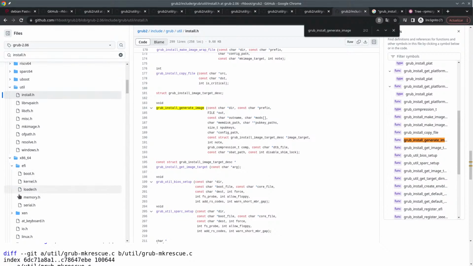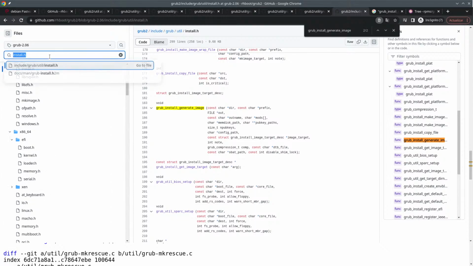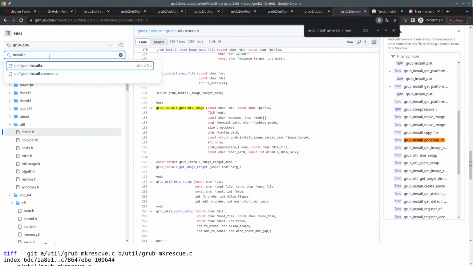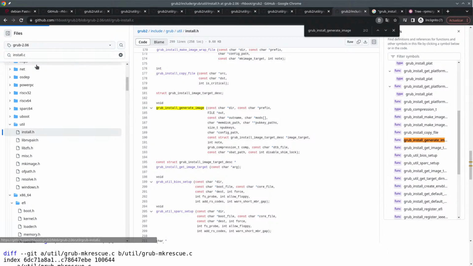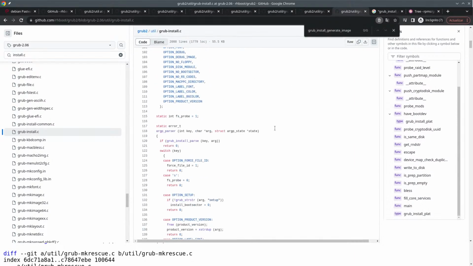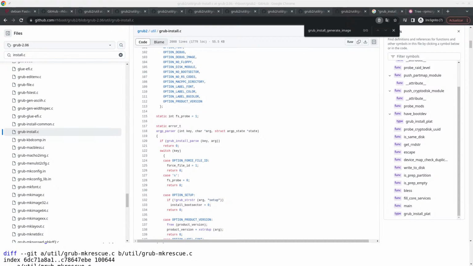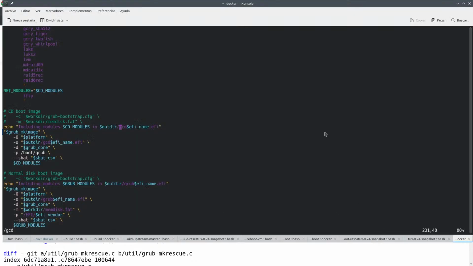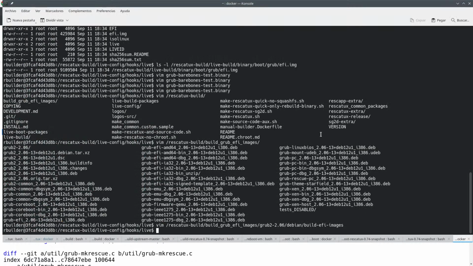Group install image. install.c. Do we have any install.c? Okay, let's go here just in case. No. I should clone this thing and search it manually, or maybe, wait a minute, I am supposed to have this locally in the Docker stuff, now that I think about it, because I was checking all of this.